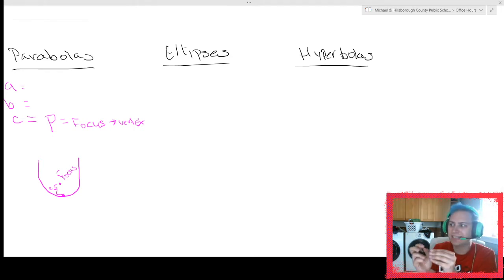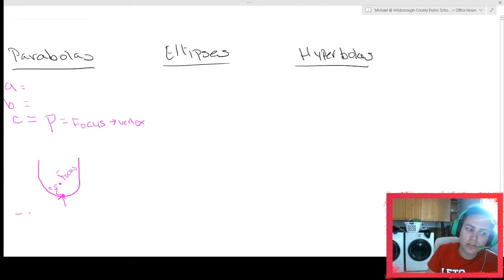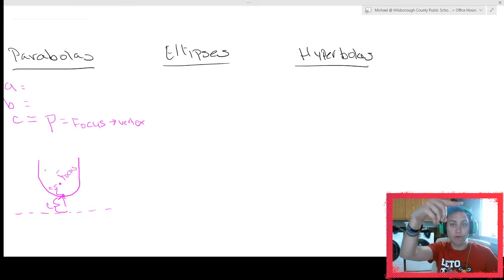The parabola calls it a vertex, but it's kind of like the center. They all have like a center point, right? There's a center of an ellipse and a center of a hyperbola. In a parabola, they call it the vertex, but it is the center point of the parabola. You'll also know that that's the length. The directrix is also the same distance away from the vertex. So if they give you the focus and the center, you can find what P or C is.